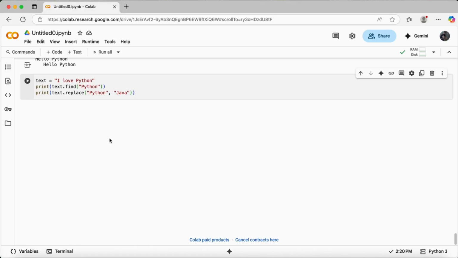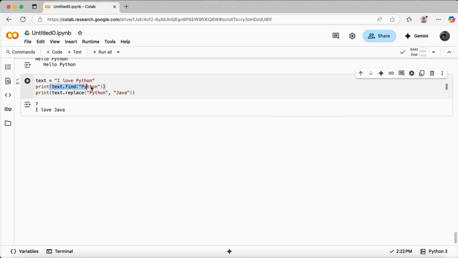Now we can also replace the words in a string. We can find a particular word in a string. How can we do that? In this string, we have a method called find to find a particular string inside a string. Okay, so we have to find Python. So what we'll do is text.find, and that string or word that we want to find. Okay, and similarly text.replace. The first one is which word we want to replace. We want to replace Python, and what we want to put there instead of Python is this second one. Okay, so that is how this works.